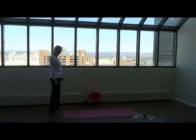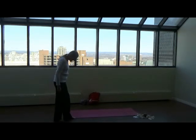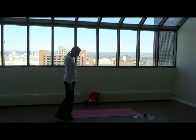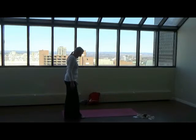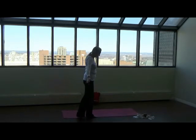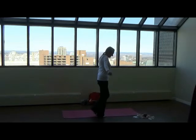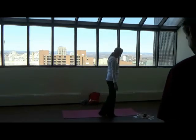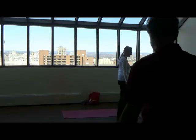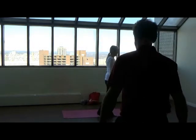And then once you've done that, go to the other side of the mat. Place your foot so that the opposite half is going to be on the mat. And repeat the same process of walking. You can see how your arms can become useful in stabilizing balance. And we also can become aware of how much more degree of difficulty is added when you're going backwards and you can't see what you're doing.